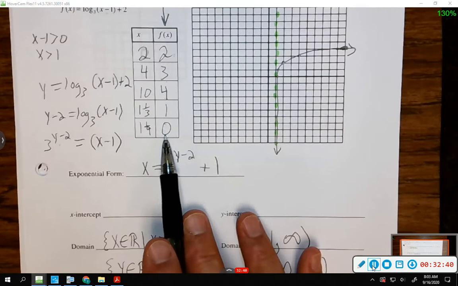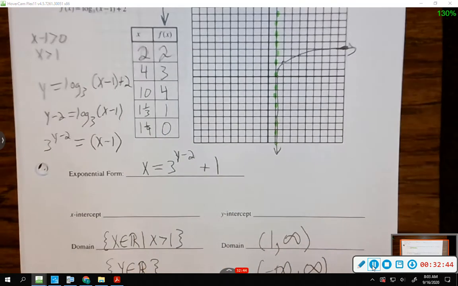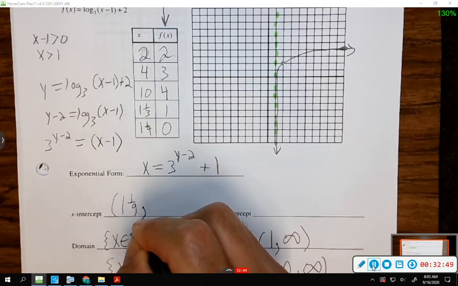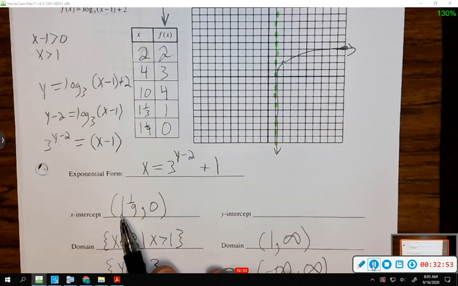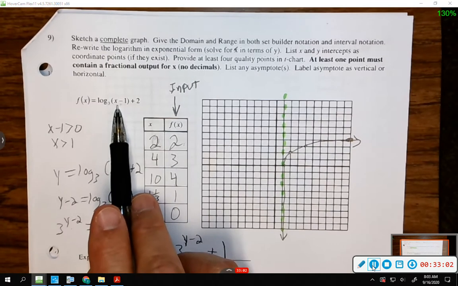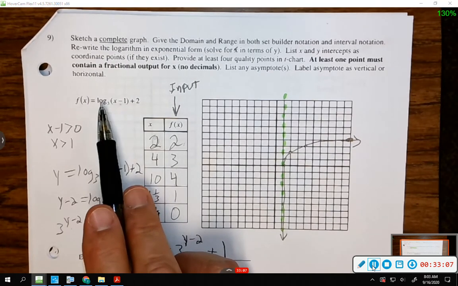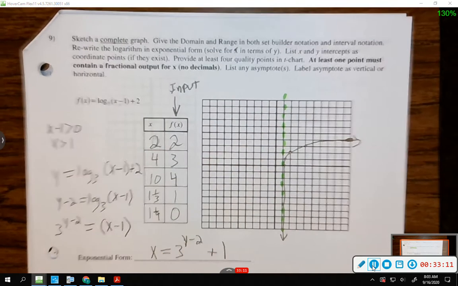Right? If we plug in 0 for y, that's going to give us the x-intercept. I just want you to list it as a coordinate point right here, reaffirming that the x-intercept occurs when the y-coordinate is 0. The y-intercept occurs when the x-coordinate is 0. All we need to do is plug it in here. If this would have been plus 1, we'd have an x-intercept. But if I plug 0 in, the log of a negative number is undefined. We cannot take the logarithm of a negative number. So this is none.